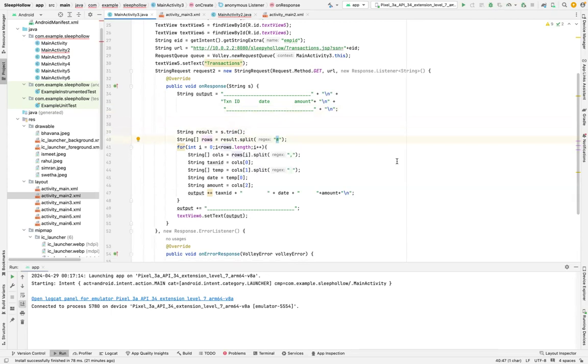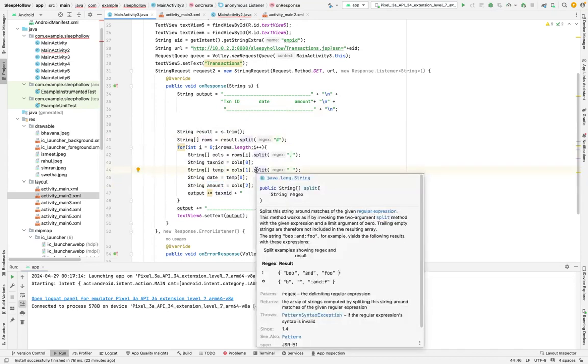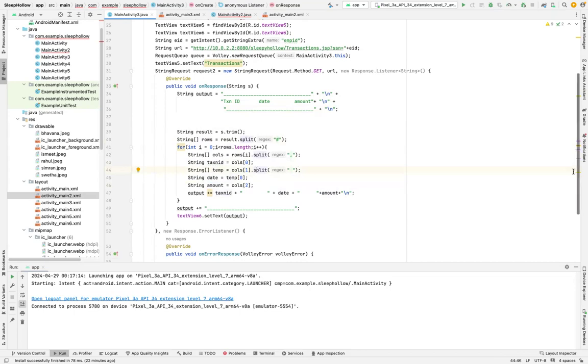Then we're using the for loop to go inside each of the rows and get those values. The columns are differentiated using a comma here, and that's going to give us tax ID, date, and amount. The temp variable used here is for the date component, because the date component gives us a date along with the time itself.